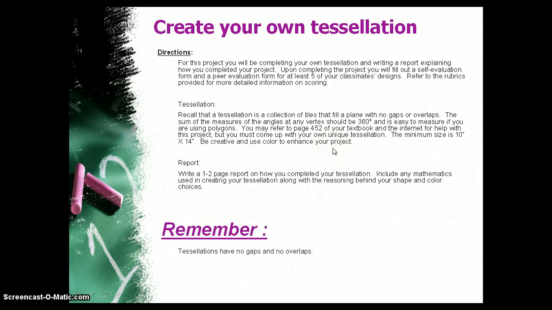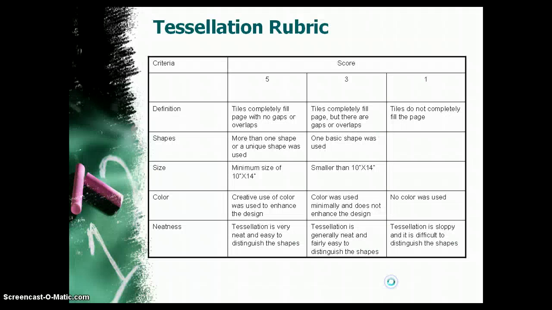But please make sure you refer to the grading rubrics because you will get more points if you are more creative. After you're done your tessellation, you also need to write a 1 to 2 page report on how you completed your tessellation. Again, refer to the rubrics as to what you will be graded on. Remember, tessellations have no gaps and no overlaps.